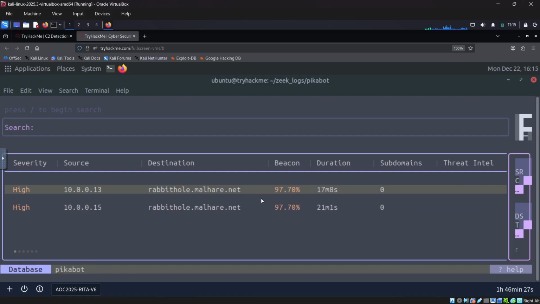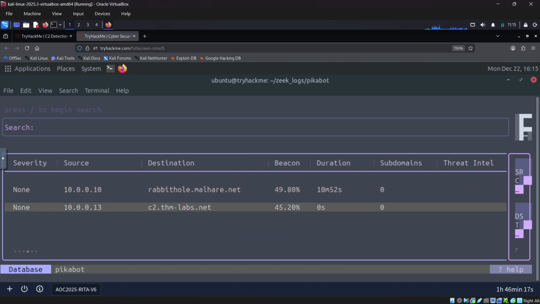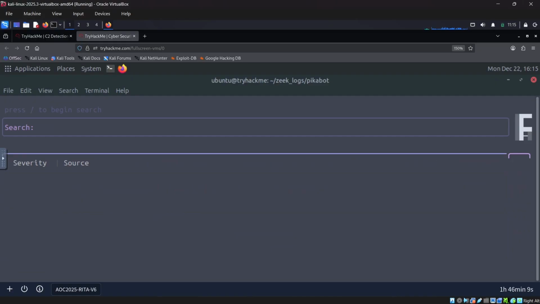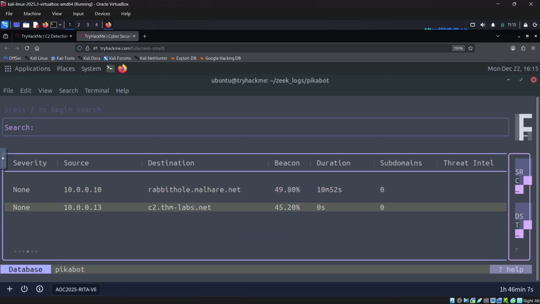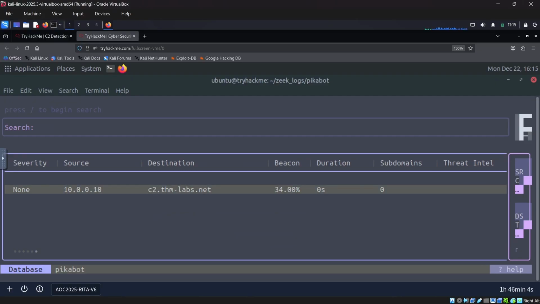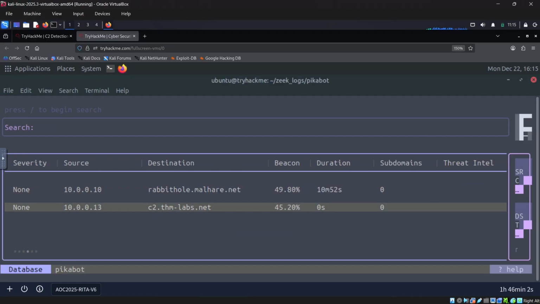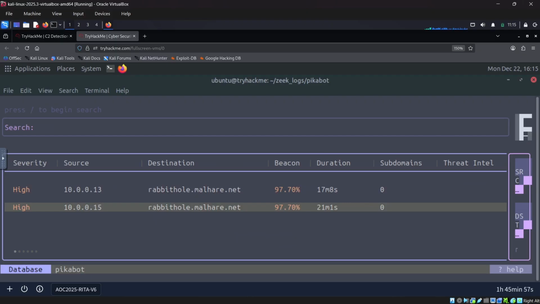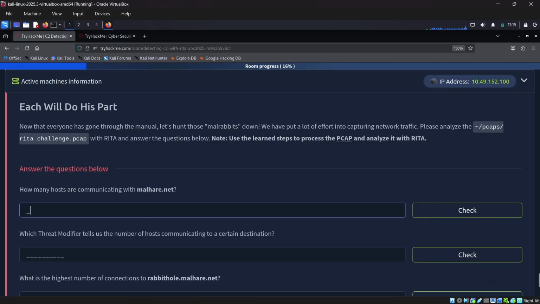Here it is, we were able to get that, and the steps that we did were right. And rabbithole.malware.net and rabbithole.malware.net, these are two of them that we were able to find, and it will be more than two of them, right? So yeah, 1, 2, and you can see 3, 4, and 5. I think it will be 6 of them, right? And we have 1, 2, 3, 4, 5, 6. So there will be 6 malware.net entries available.